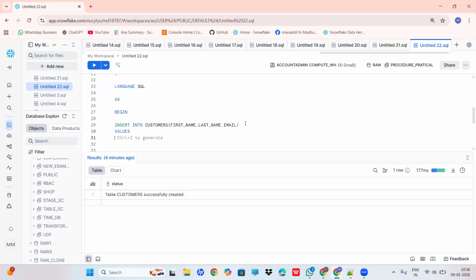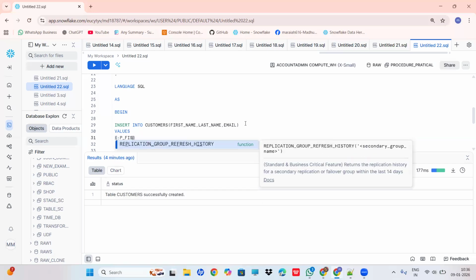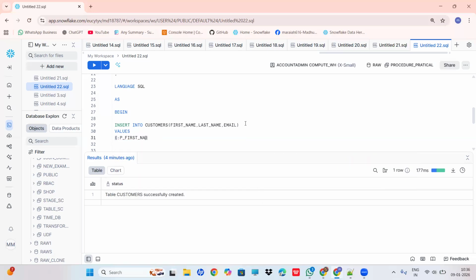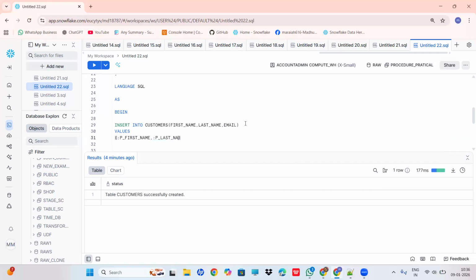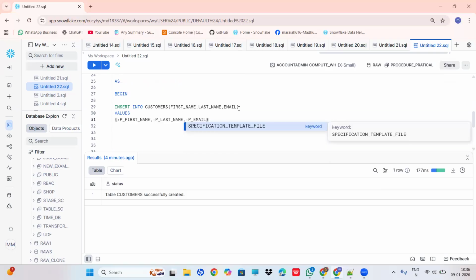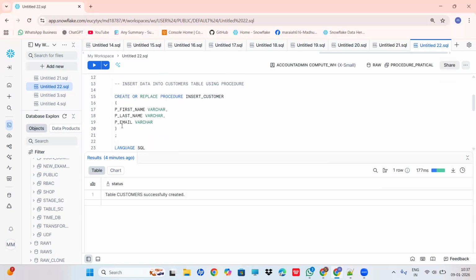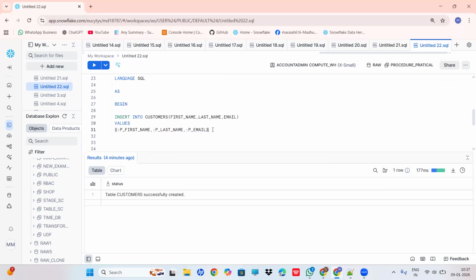Values: colon p underscore first name, then colon p underscore last name, then again comma, colon p underscore email. So we've given p first name, p last name, p email like that.